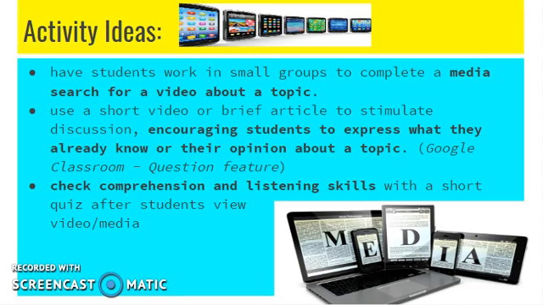One activity idea that can be used in the classroom is to have students work in small groups to find media or videos relating to any topic in the curriculum. Students could work together to find videos that could be added on your Google Classroom page to help support the curriculum in class. Another activity students could work on is watching a video designated by the teacher and then expressing their ideas and their views on this video on Google Classroom. And features for this will be shown in this video.